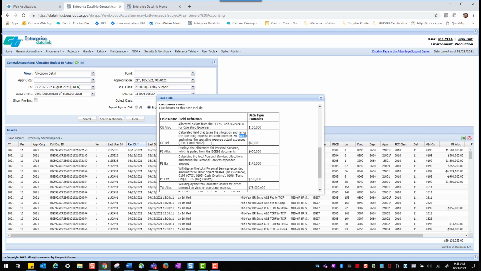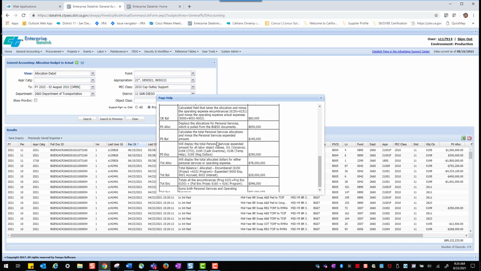And then we're going to minus out the expenditures. What posting codes are those? We have the 9,000 cash, 9,001 accrued, and 9,002 interest. So we take the encumbrances and minus out the expenditures, and we get our OE balance, right?